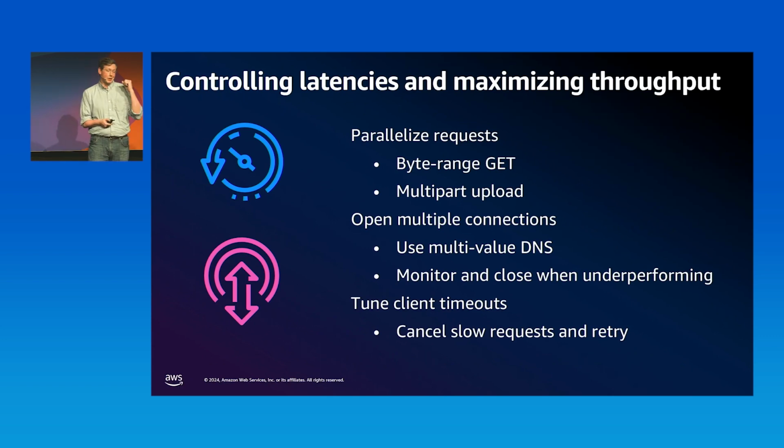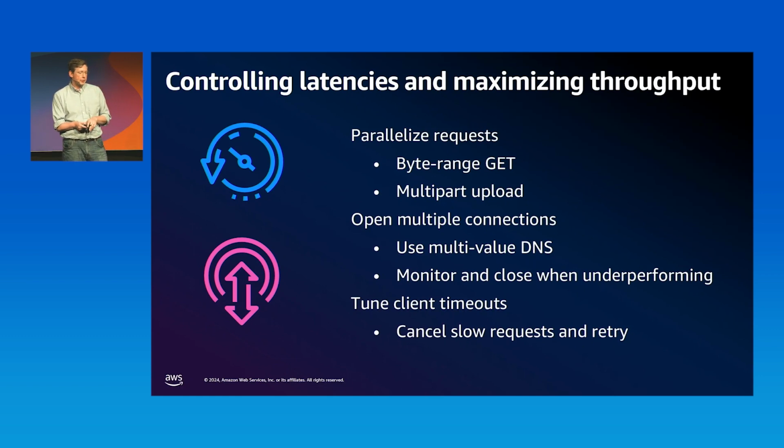So just to recap, first thing to do is to ensure that you're parallelizing your requests for objects even within the same object. Next, you want to ensure that you're using multiple connections and reusing them in order to amortize the cost of their setup. Importantly, you want to make sure that your connections are to a wide variety of S3 IP addresses. We recommend making no more than about 5 to 10 connections per IP address. And we recently launched multi-answer DNS to make that a little bit easier, to give you multiple IP addresses in a single resolution. And of course, you'll want to monitor the performance of those individual connections and those individual IPs, and tear down those connections that aren't performing well.